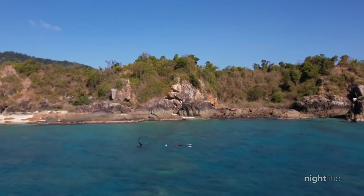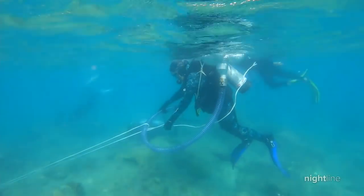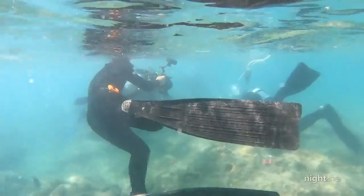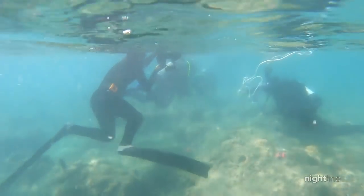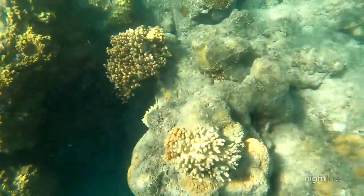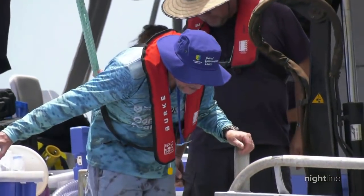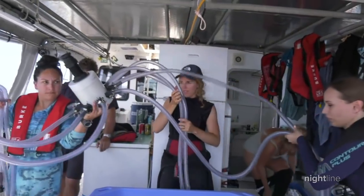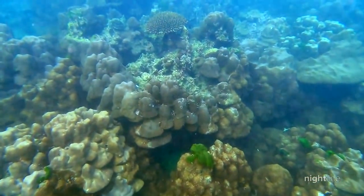Back out on the water, Peter and his team are using the knowledge scientists already have on the inner workings of these organisms. In just one day, they successfully released more than three million coral larvae, hoping each spawn finds a place to settle and thrive on the recovering reef. But it's a drop in the bucket, and Peter knows much more needs to be done to ensure the entire Great Barrier Reef can thrive once again in the decades to come.